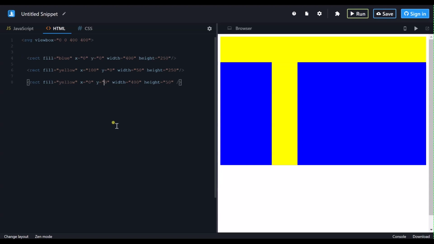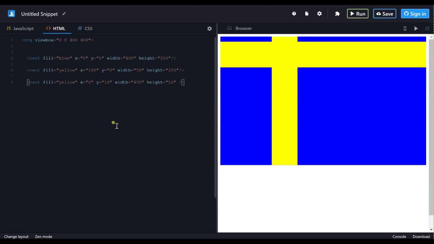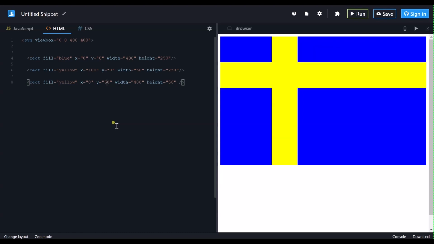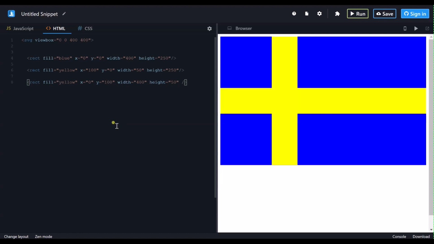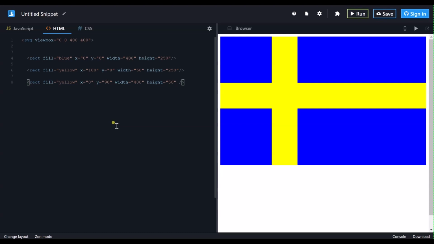The y-axis, if I change that to 10, you'll see that it moves further down, a little bit like the x, but the y makes it move up and down as opposed to left and right. So if I set that to, I don't know, 50, still not enough. If I set it to 100, then it's probably a bit too far down, maybe. Could be right, I don't know. By eye, it doesn't look about right, so I'm going to set it to 90, and I don't know if that feels a bit better or not, but I'll let you guys be the judge of your own ones.